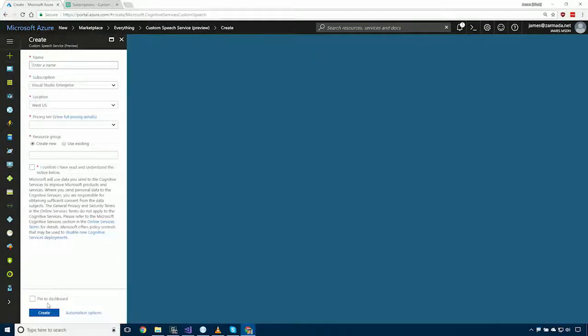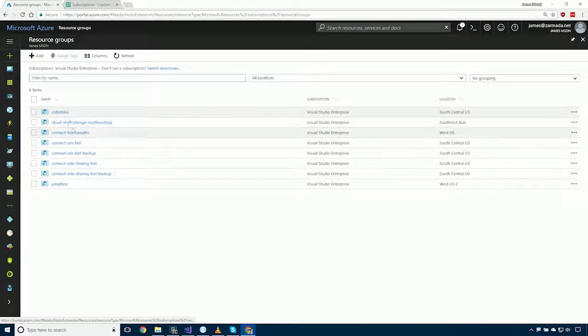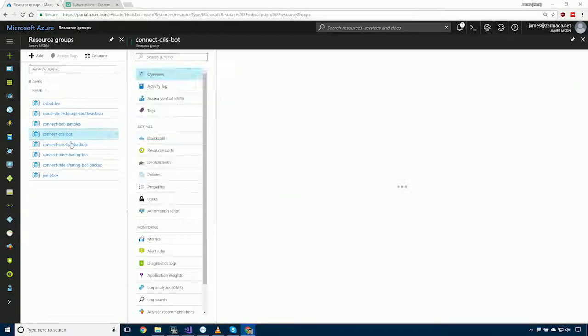We just have to give it a name, a resource group, select the pricing tier. Quite nicely, there is actually a free offering, so you can get started without having to pay for anything. And then you click OK, and it will provision and create a key. Fortunately, I've already done that. Let's go and have a look at one of the keys that I've created earlier on.